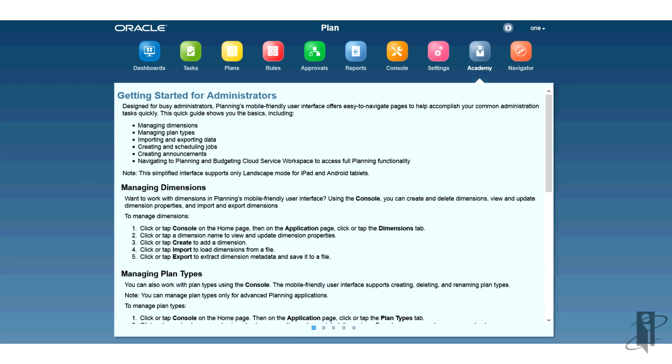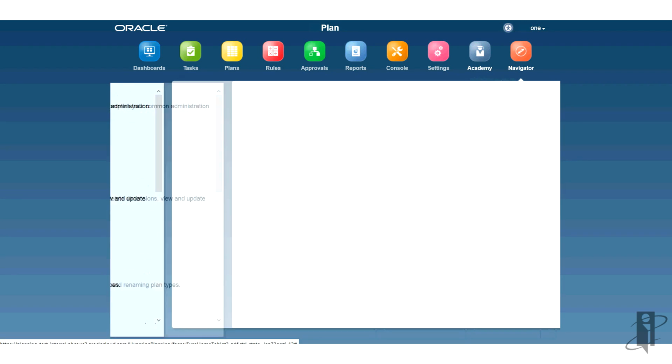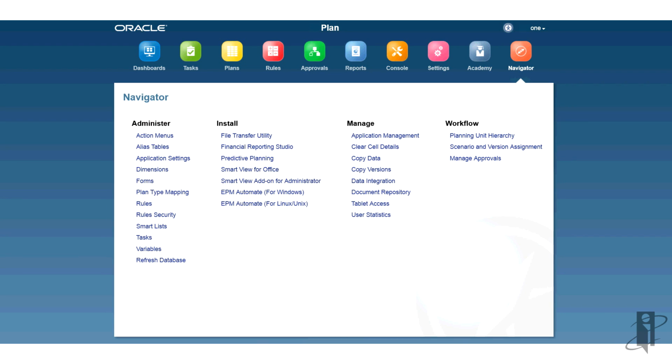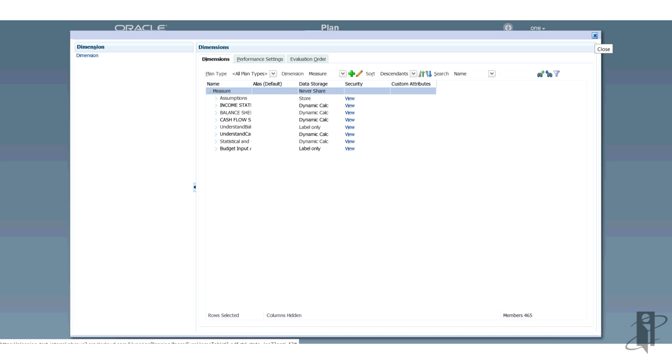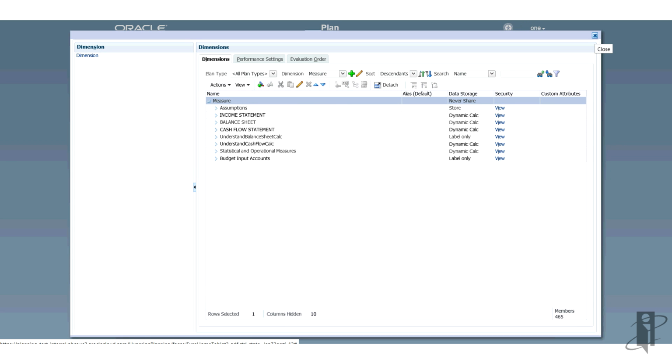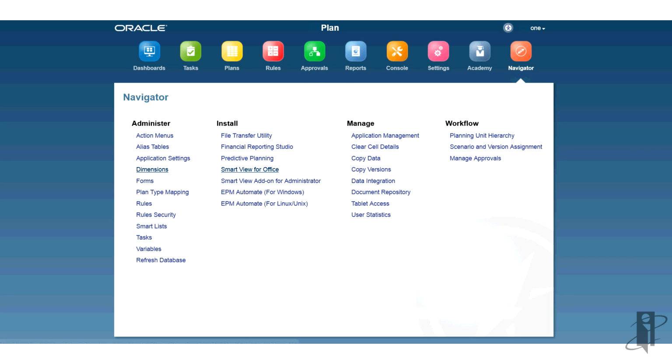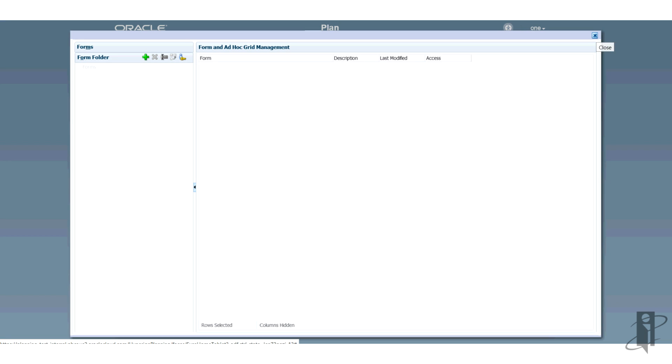And you have Academy, which is training. Here in Academy, you can learn more about planning by accessing videos, tutorials, and information on common tasks. And lastly, in Navigator, you can perform administrator tasks such as maintaining your metadata, your dimensions, which is the interface that you are used to, and doing forms design.